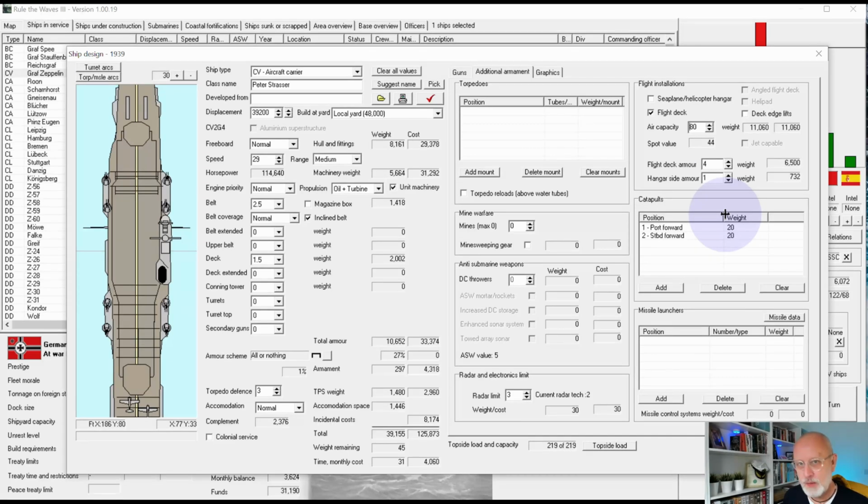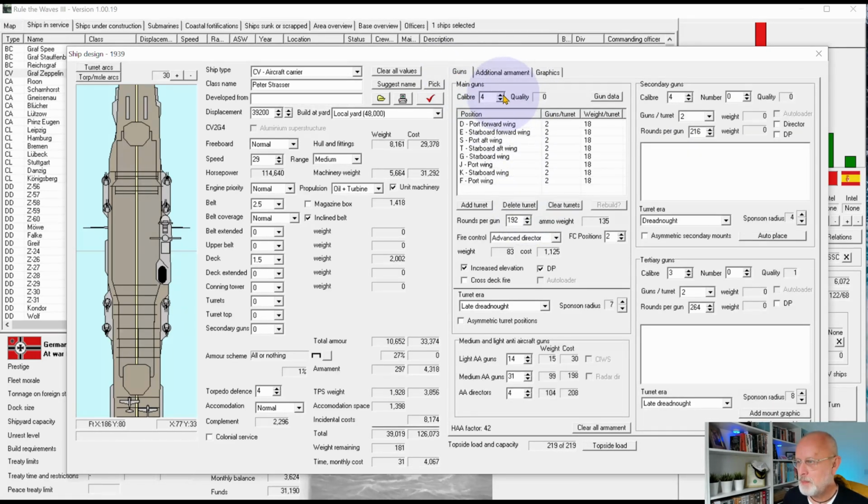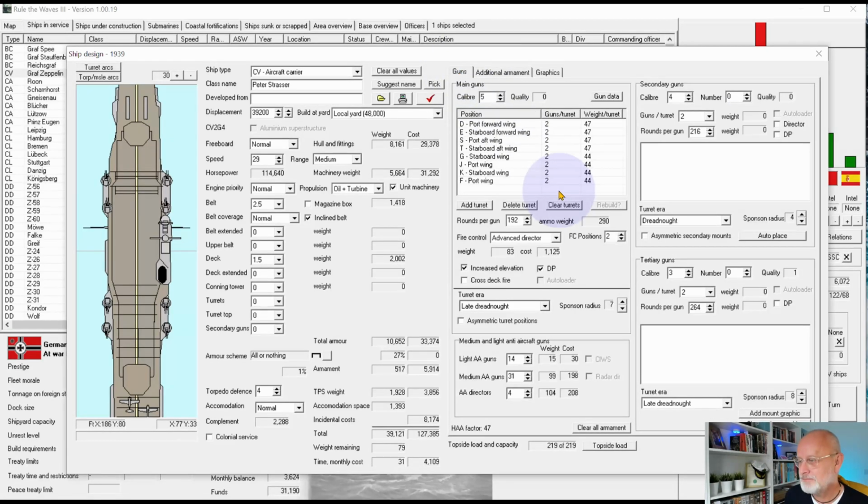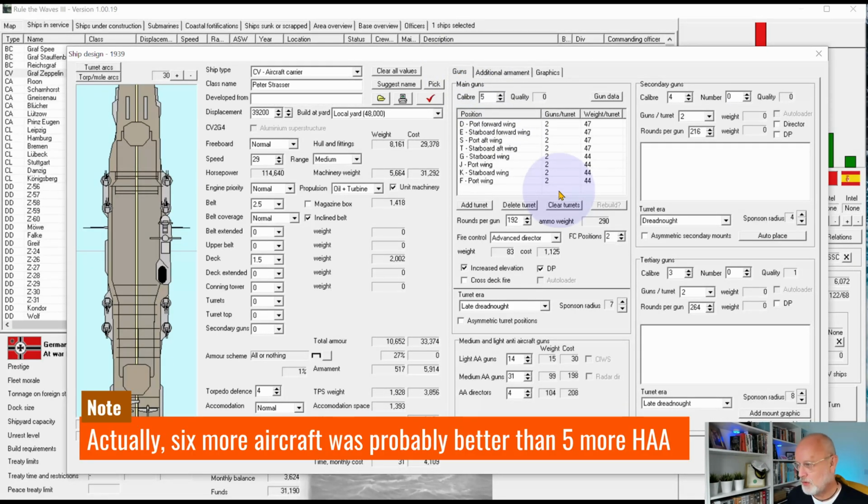However, I noticed that we are at Torpedo Defense 3, and I'd much prefer it to be Torpedo Defense 4, so that means getting rid of some of these planes. Okay, let's take it to that and see if we can go back to the 5-inch guns. Whilst that's not great, okay, 74. I mean, the difference of 6 aircraft, obviously they'd be lovely to have, but to have more anti-air is a good trade-off.